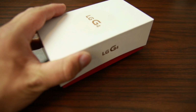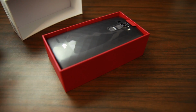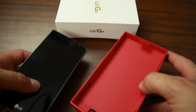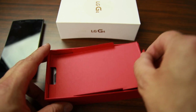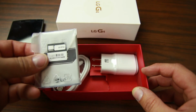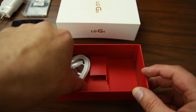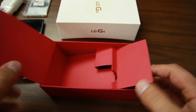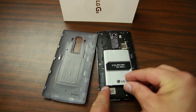Let's go ahead and open this thing up with a nice little sleek, whoa, there we go, beautiful. Go ahead and take a look at what we have inside. So we're going to open up the box and there's the phone. We'll set it aside for a quick second, and underneath the red we have the battery, so definitely got to insert that yourself. We have the power brick and we have the USB cable. Pretty standard kind of things in here. Yep, that is it in the box. Very basic packaging.